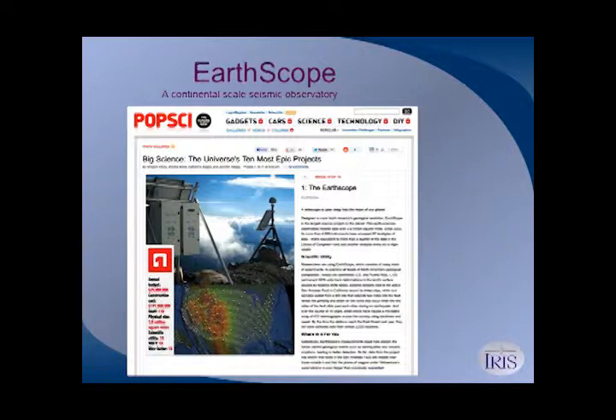The staff of Popular Science voted on things. Their list included the Hubble Space Telescope, the gravity wave experiment in Louisiana looking for gravity waves, and the electrostatic generation facility that generates huge electrostatic charges — close to the energy at the center of the sun — for fusion testing.